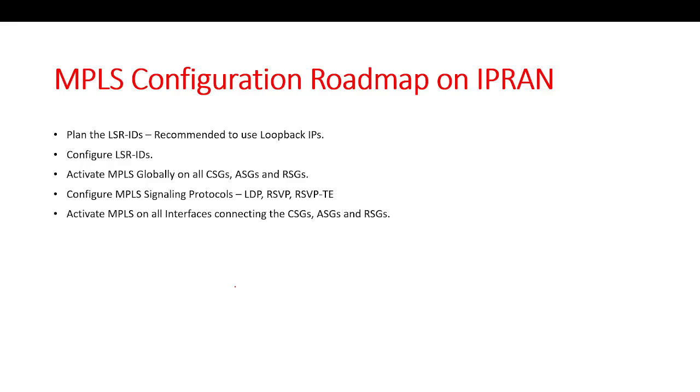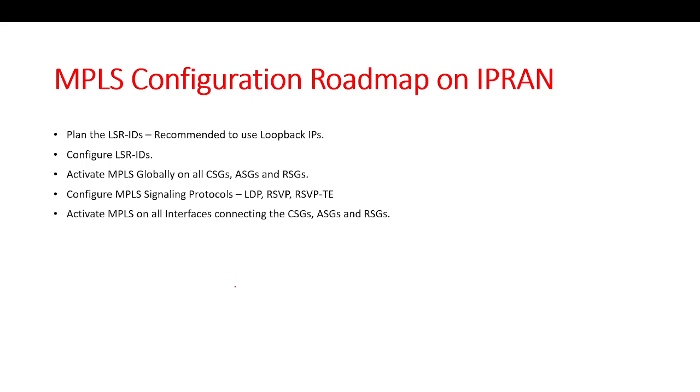The LSR ID is a very unique identifier in an MPLS domain. Many times when you are setting up your network, you always have to use the loopback IPs because the LSR ID should be unique. That's why many times we use the loopback IPs to configure the LSR ID. So you need to do proper planning for the LSR IDs.